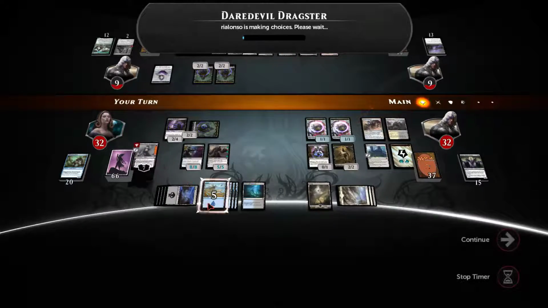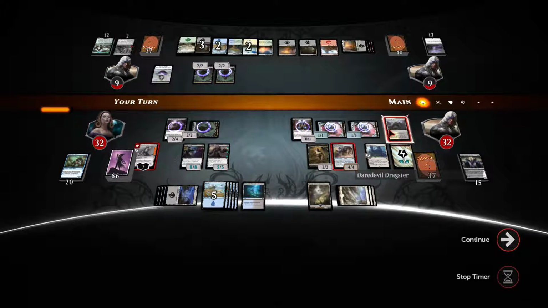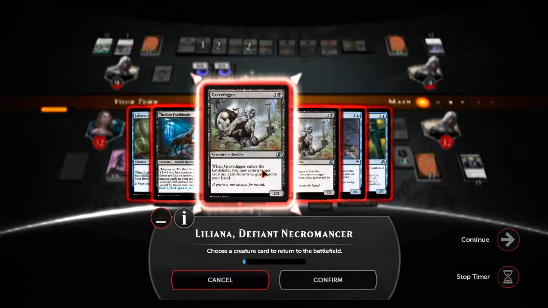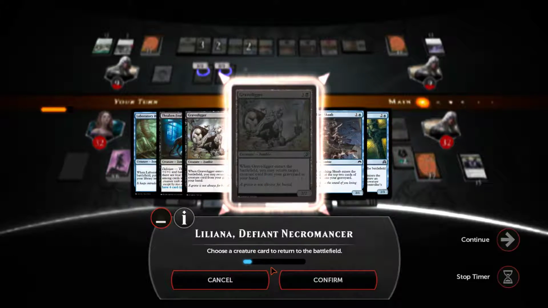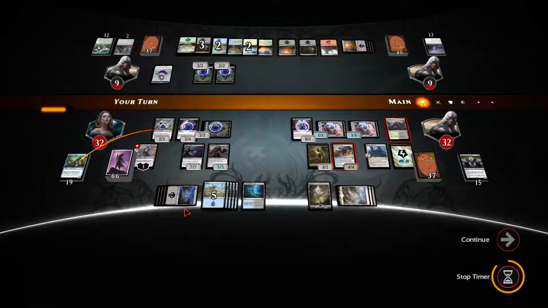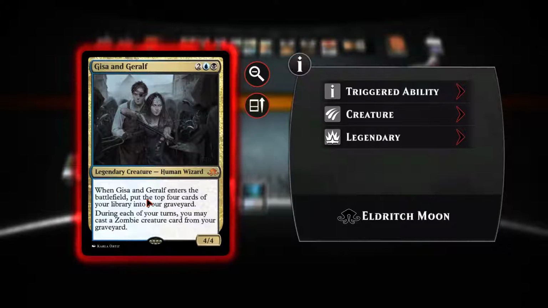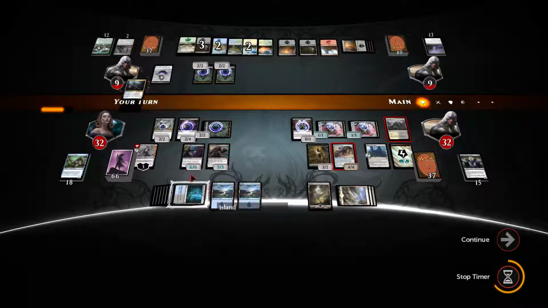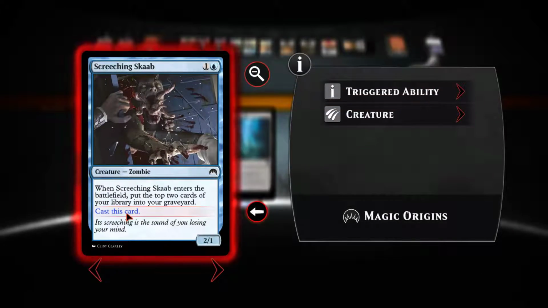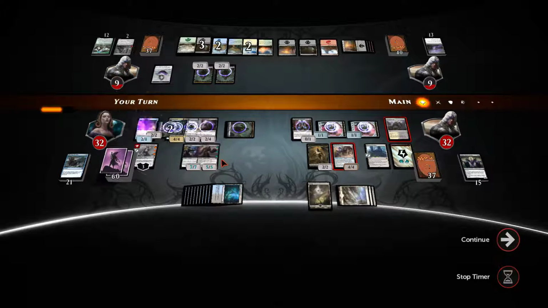Okay. How much do I have? I have enough for any of them. He's doing things. You done? Alright, I'm gonna do this. Oh, it's 4 though. It's fine. Yeah, return everything that the Gravedigger came back to the battlefield, and then because that came into the battlefield, I can return her and him back to my hand. Play them like nothing ever happened. Oh, I can also play this one. Craziness.